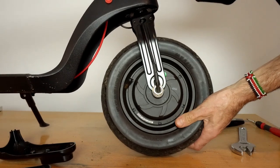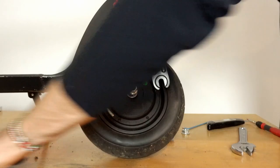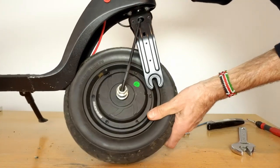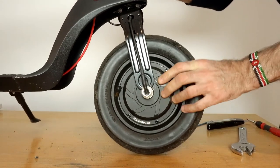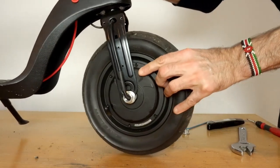Now, in this example, the motor is still attached to the controller, so this is what you need to do if you have a puncture and you just need to get access to the inner tube to replace the inner tube. If you need to actually replace the motor, then you'll also have to remove the controller from the scooter, which we'll cover in another video.